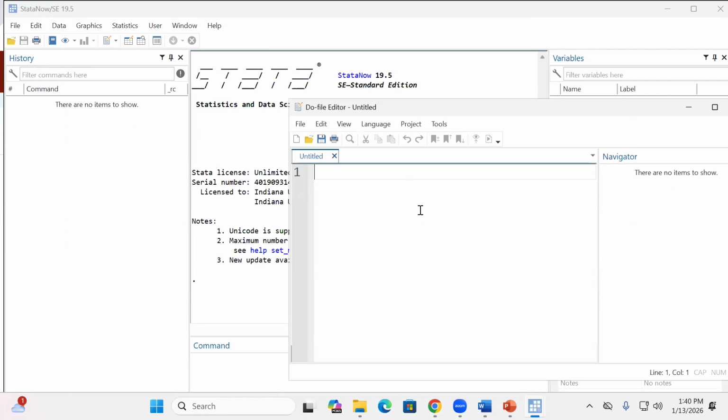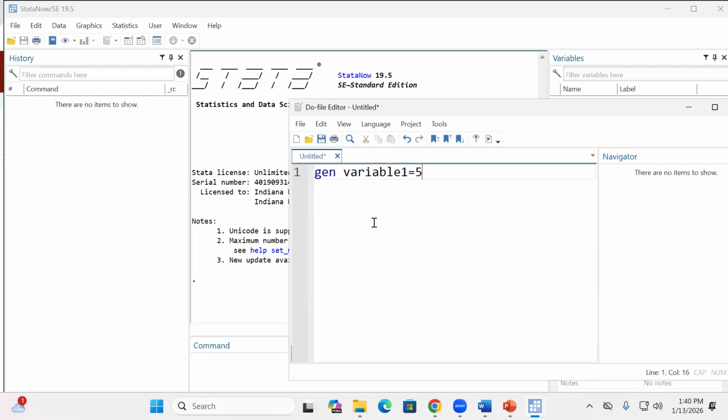So anytime I want to save my work, I'm going to type it into this do file and then save it here. So for instance, and we'll talk a little more about these commands, but I can create a variable. So I'm going to call this generate variable 1, right? Set it equal to the value of 5. This will not be an interesting variable.